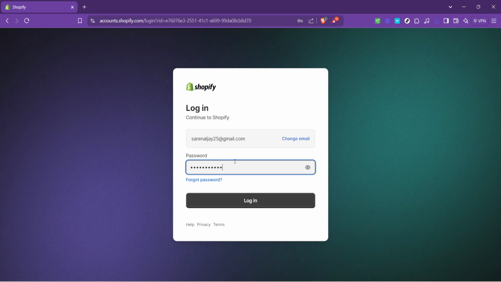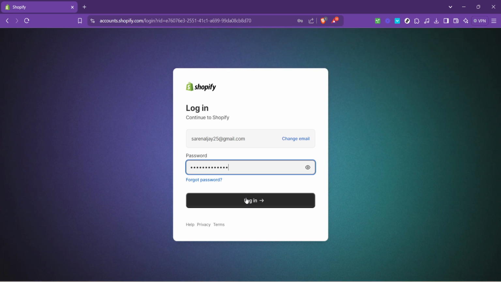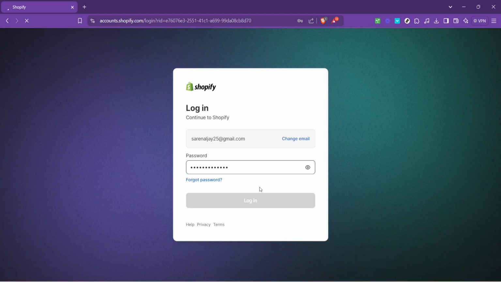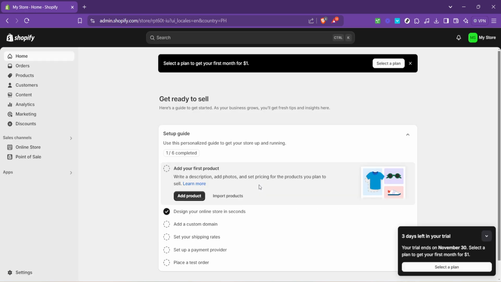Now you're presented with a couple of options for how you wish to continue with the login process. For a smooth experience, we recommend clicking on Continue with Email. This option will prompt you to enter your email address associated with your Shopify account. Once you've filled that in, you're inching closer to accessing your Shopify dashboard. In case you have multiple Google accounts, you might be asked to choose one. This step is relevant if you use Google as your primary login method for Shopify. Pick the account you use for your Shopify store to proceed.